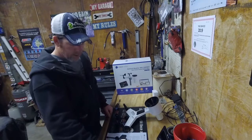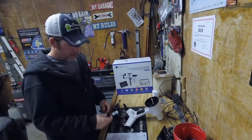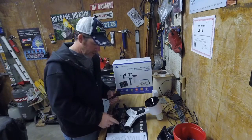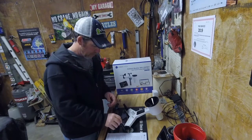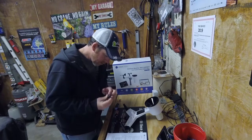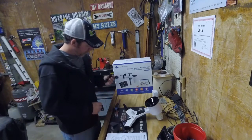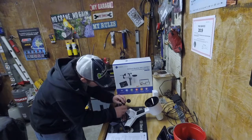Alright guys, took a glance at the instructions here with the quick start, and basically all it says is there's a set screw right here — you need to make sure that that's backed out appropriately. This lines up a particular way, it's keyed, so you need to make sure that you match that up with the key. So once that's on there, then you just tighten down the set screw — same thing on this guy over here.